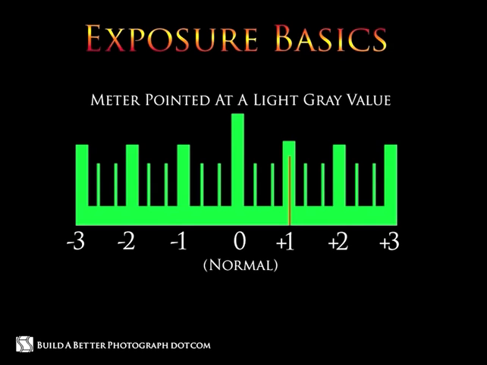If you point it at something lighter than middle gray, let's say a bunch of bananas, the needle's going to jump over to the +1. And truly that represents an accurate exposure, because remember, the meters see value, not color. So if you took the color out of some yellow bananas, first of all, you wouldn't want to eat them, but secondly, they'd look light gray, and they'd be about a stop above middle gray, and the meter would reflect it, given this example here.